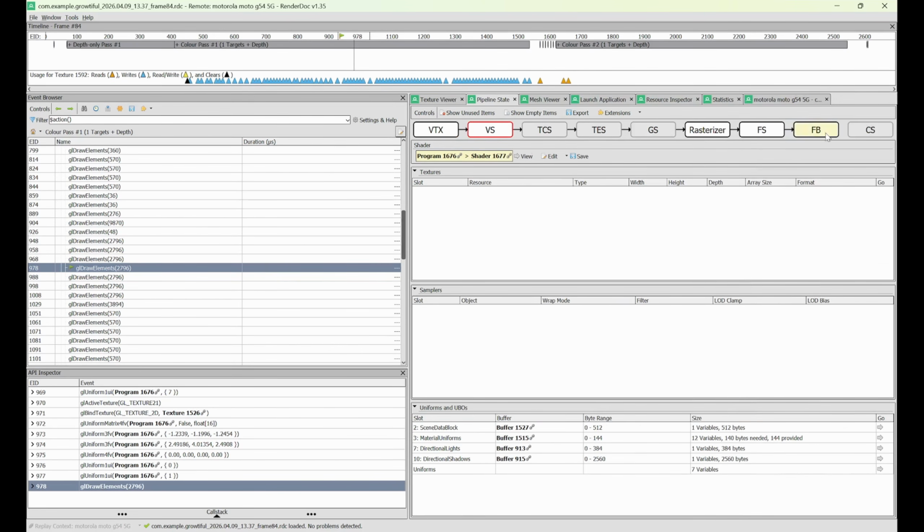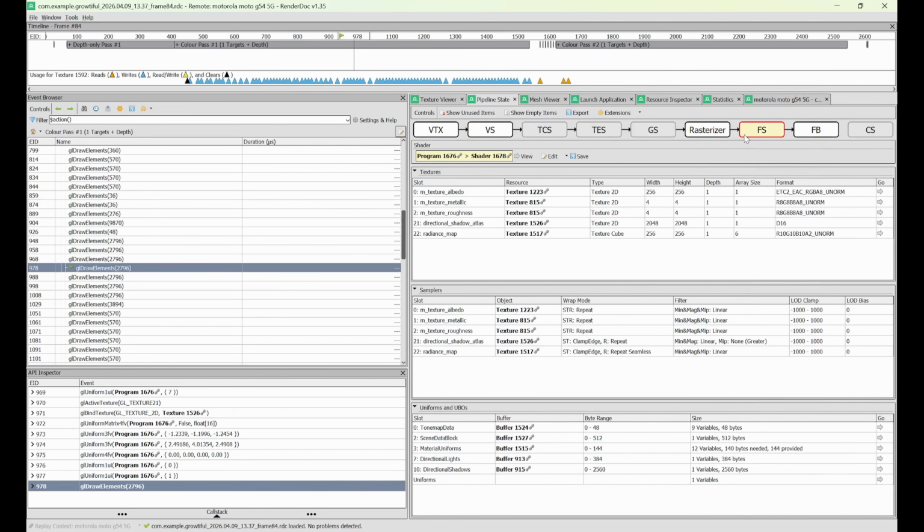But this is not really what we are after right now. We are actually after the fragment shader. So this one, and we can see all the things that we are using here, and things that I don't like already. And yes, we could probably simplify the basic Godot shader a lot.